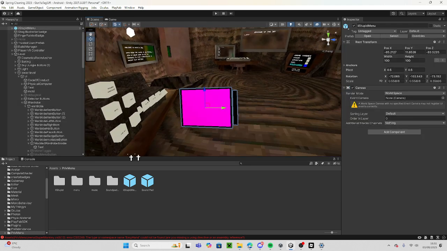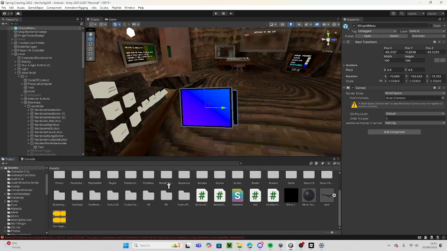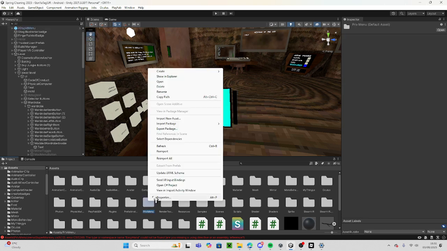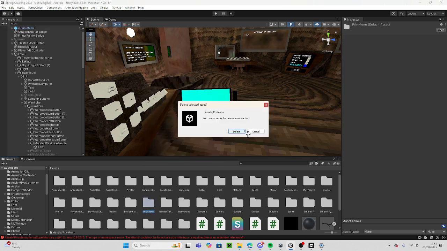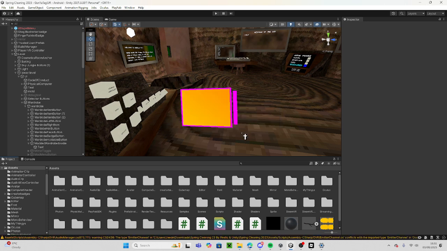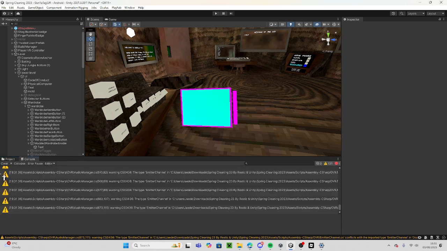For now, I'm just going to delete this folder because it's giving me a compilation error, so I can't go into it. So I'm just going to delete this so I can show you that the modded wardrobe actually works. And to do what I do, you just want to copy and paste whatever I did into a new button or something.